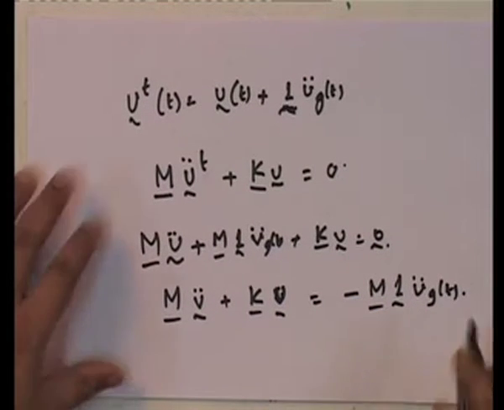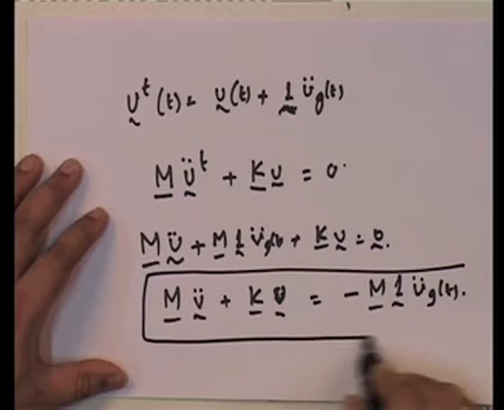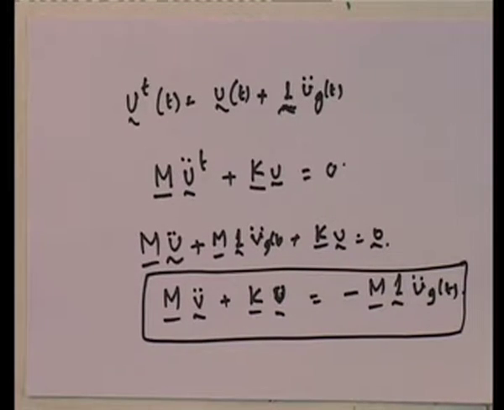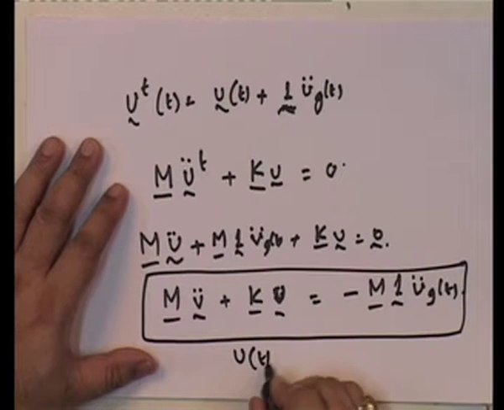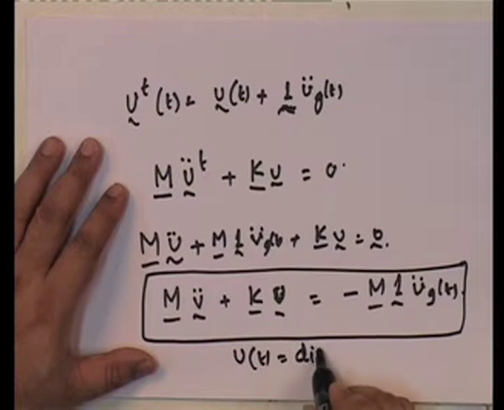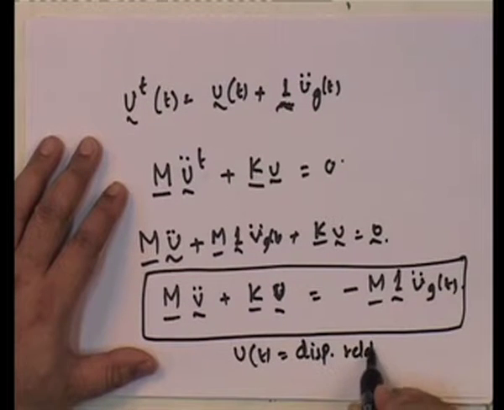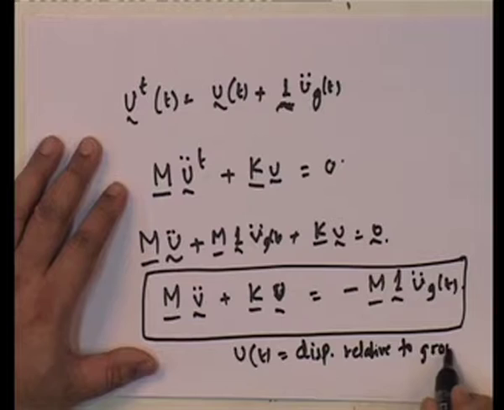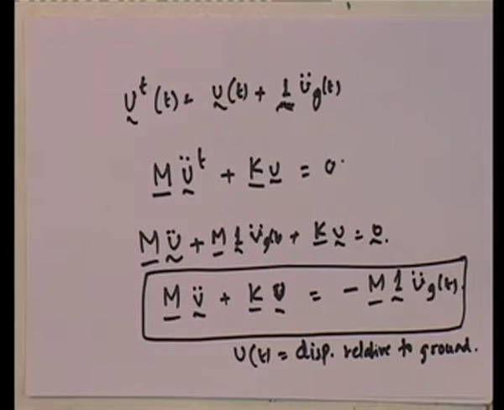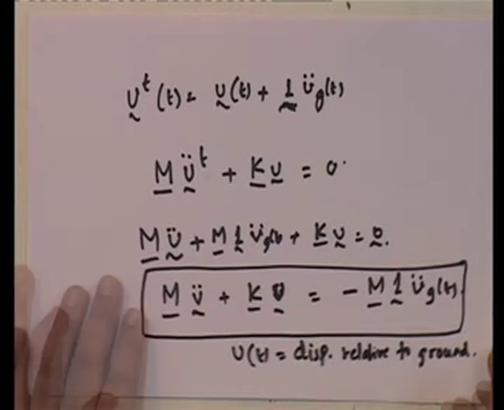Okay. Note that this then becomes the equation of motion, where note that V of t is displacement relative to ground. Please understand that this is a displacement relative to the ground. Okay. So, if this is the equation, this becomes our basic equation, and then what we do is, we say that, look, this is like a loading, right.